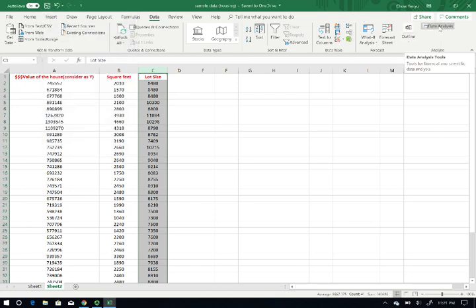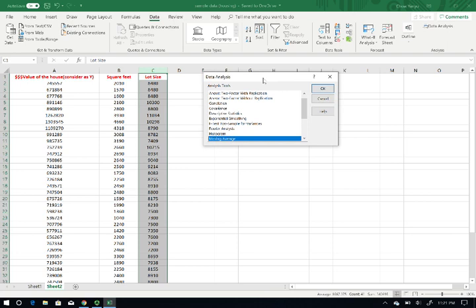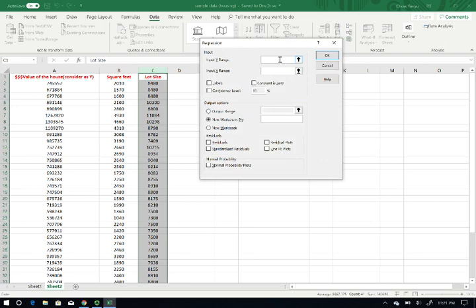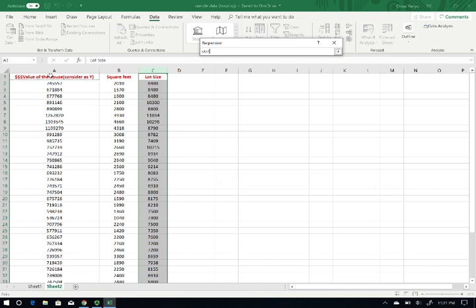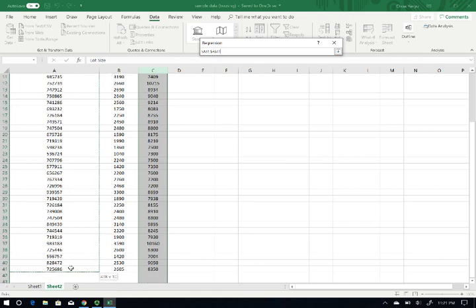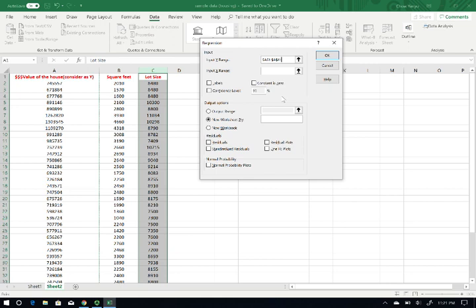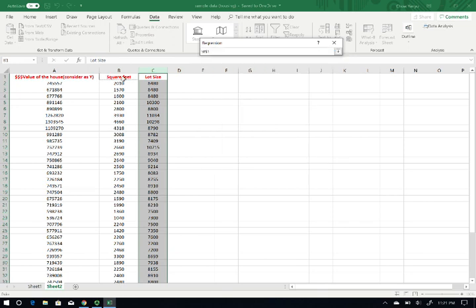Okay, we will open the Data Analysis. For the multiple regression, it's very similar to what we did for the simple linear regression. Use the mouse to find Regression here. For the Y input range, use the mouse to select from the first one to the last one. So this is Y. For the simple linear regression we only have one x, but for multiple regression, we just select all the x. Here we have 2 x, so use the mouse to choose from the first one to the bottom.